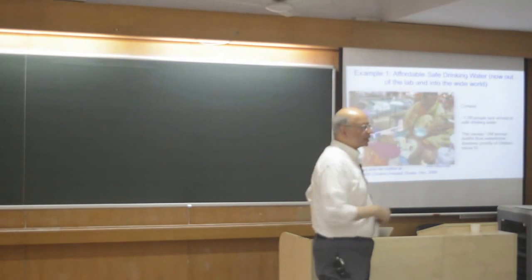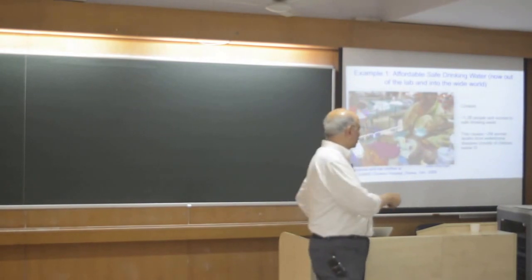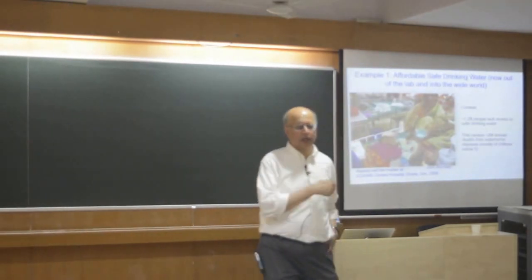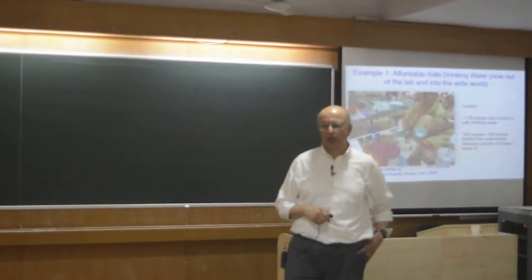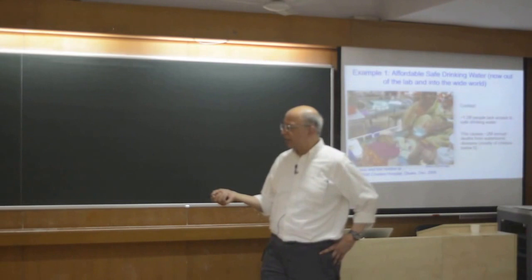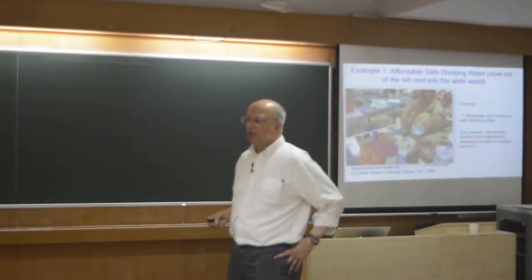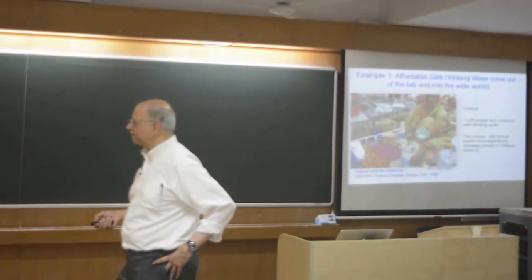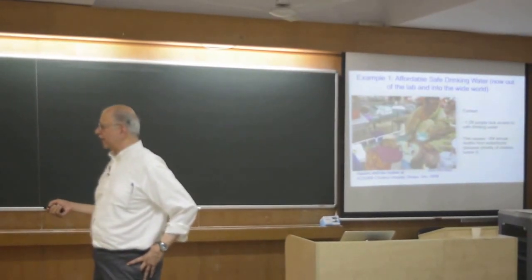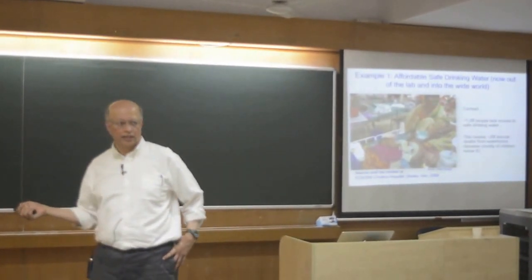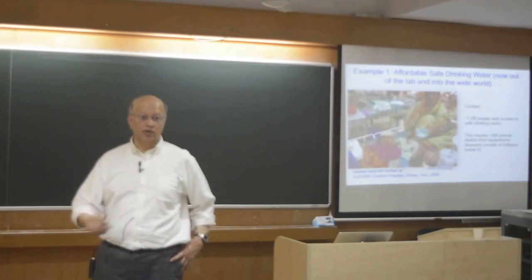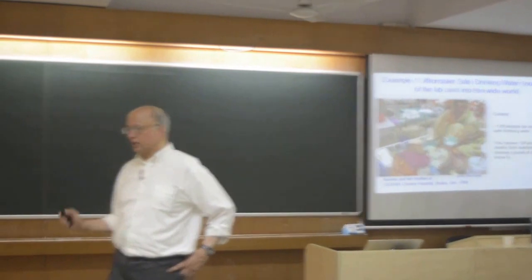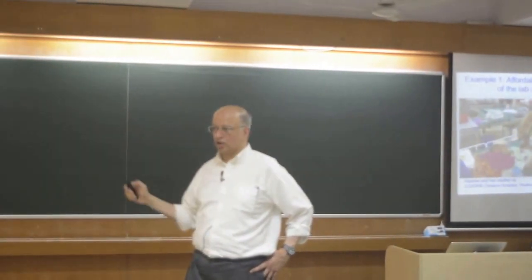So example one is about affordable safe drinking water. What you're looking at is a woman in Dhaka hospital. I took that picture a few years ago, trying to feed rice gruel to her daughter, Asma, sitting on the bed at the largest hospital in Dhaka, that's called the Cholera Hospital. And the wording is obvious that even in 2009 December, the largest hospital in Dhaka is called the Cholera Hospital.